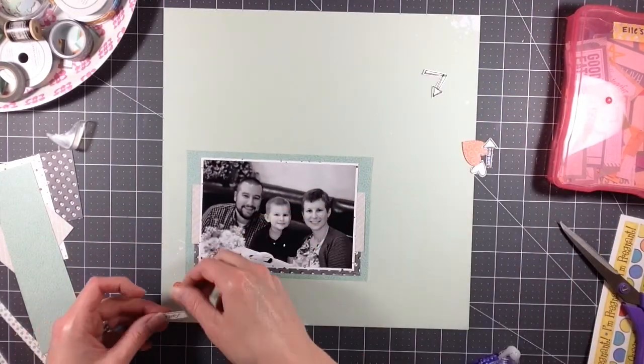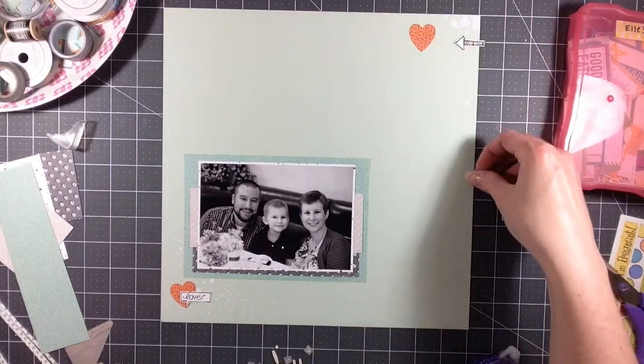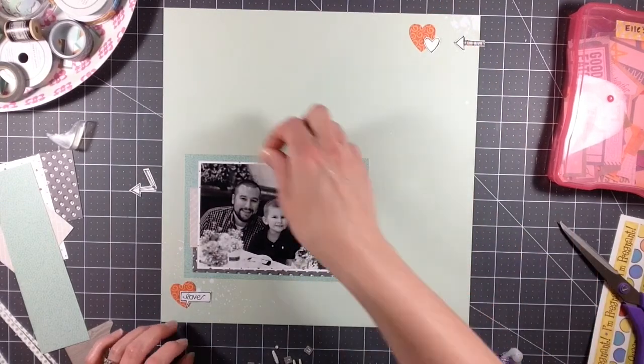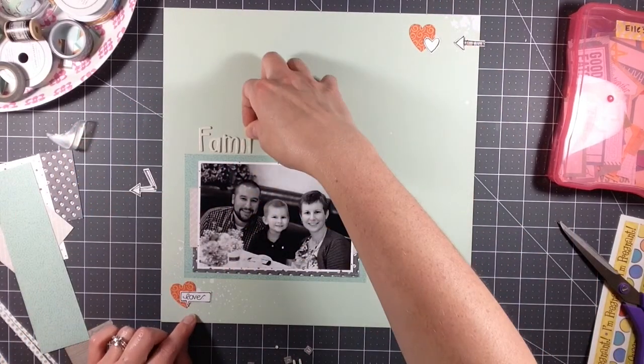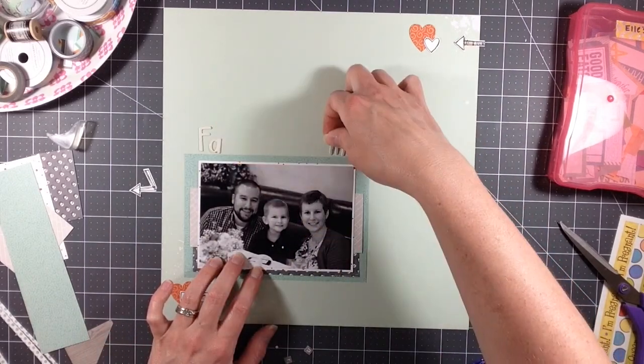So I'm just rotating my paper here because I wanted the splatters to go in a diagonal, and I wanted my photo to be in the bottom left. So I just rotated the paper so the one splatter's in the bottom left and one splatter's in the top right. Those little black and white pieces that you see, I cut apart from a Bella Boulevard piece of paper.